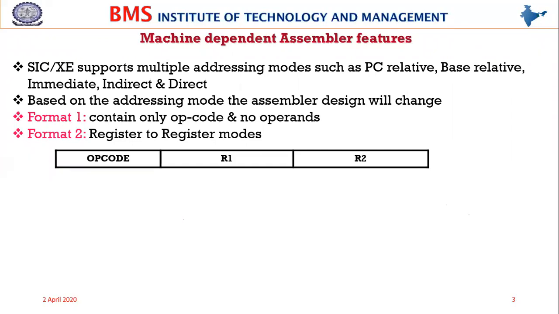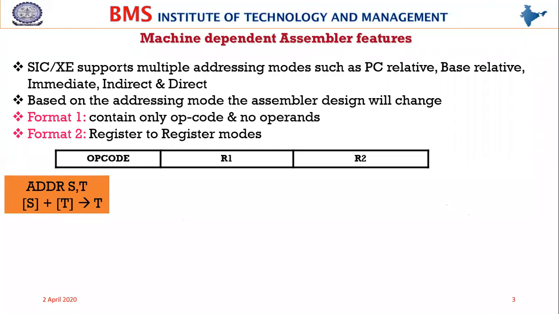But format 2 is a register-to-register addressing mode, which we discussed actually, but I got many requests that the slides were not visible. So we shall see it today. Format 2 instruction has an 8-bit opcode followed by 4-bit and 4-bit registers, right? 4 bits are used to represent the registers because we have 9 registers. We cannot represent them with 3 bits. 3 bits can represent only up to 8 registers, but as we have 9, we go for 4 bits. 2 to the power of 4 gives us 16. For that reason, we are using 4 bits.